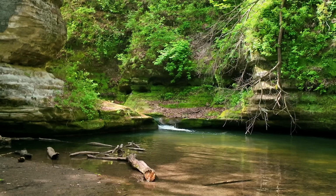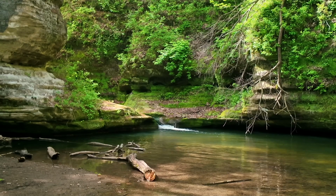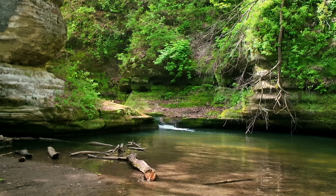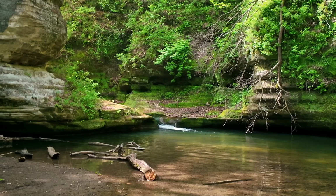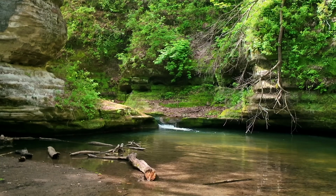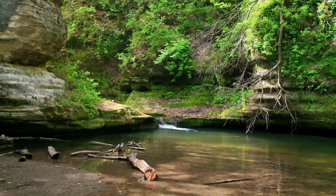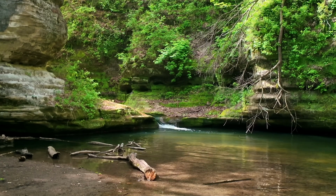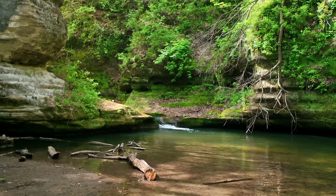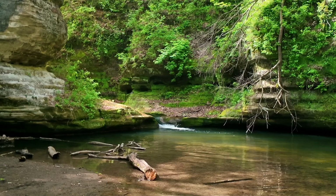Probably a decade or more ago, I was back here with Beth and a friend of ours from Seattle who couldn't believe there was a place like this near Chicago. But we came back here and we saw probably late teens, early 20s kids, like 5 of them. They were up there on top of that cliff to the left and coming down, and we got back here and there was a DNR officer back here with a digital camera recording them, and they got arrested. So you want to be careful, and there's a huge fine if you're caught out of bounds here. You should really respect the delicacy of this habitat and not go where you shouldn't.